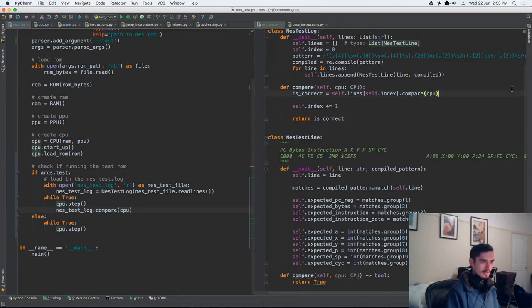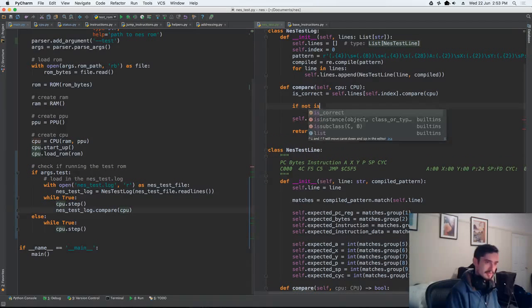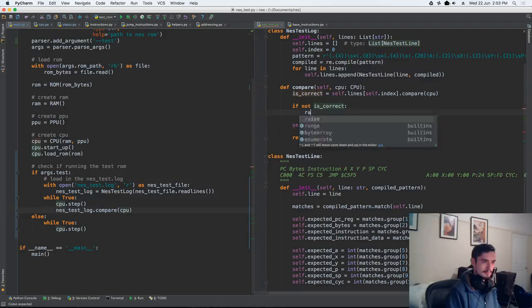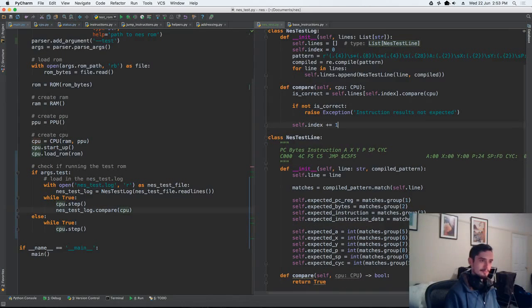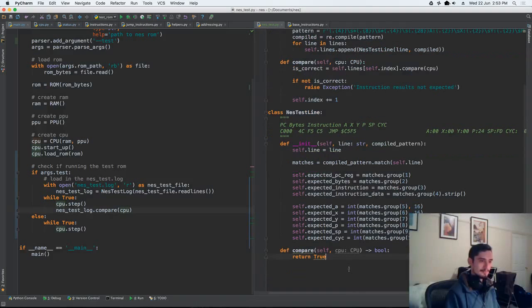And actually we just want to raise results not expected. Cool, so we just want to raise an exception if our instruction results aren't expected. We probably don't need to do that. And at the moment it's just going to return true.